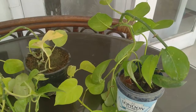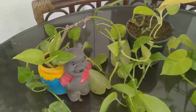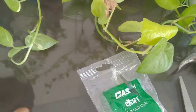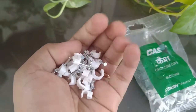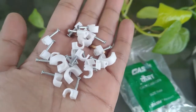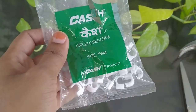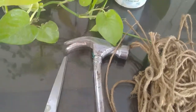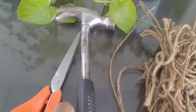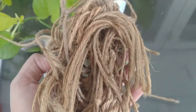First and foremost are the plants. You can take any climber variety plant. Next, cable clips like this — I have taken 7mm ones, which are available in hardware shops near you. These are the ones used for securing wire on a wall. And then hammers, scissors, and finally some rope.